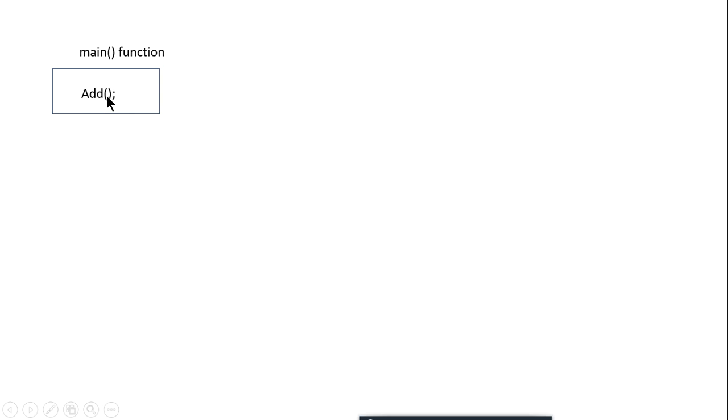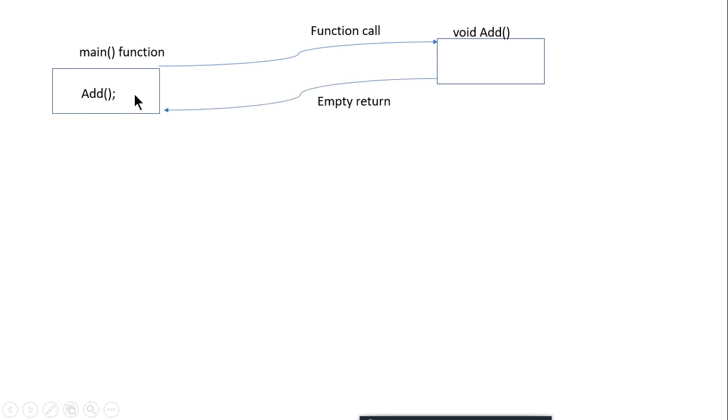So as soon as you write this line, wherever you have written this function, your control will be transferred here, and this is called a function call. The compiler will execute the main function. Inside the main function, the compiler will see the name add function. The compiler will find the add function and transfer the control here. After executing this add function, the compiler will return back. Since I have passed void here, an empty return will be made. That is, nothing will be passed from the add function to the main function.